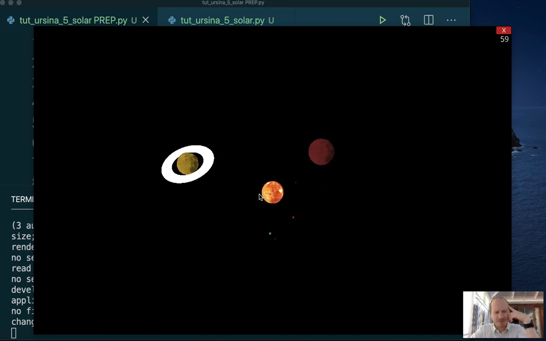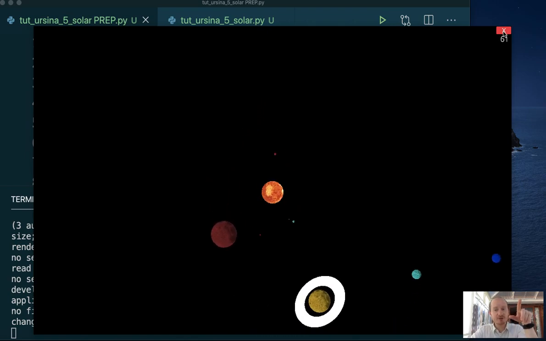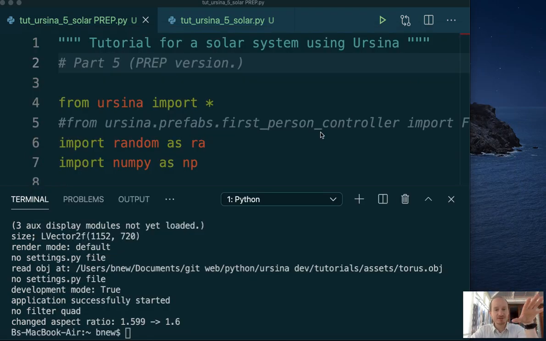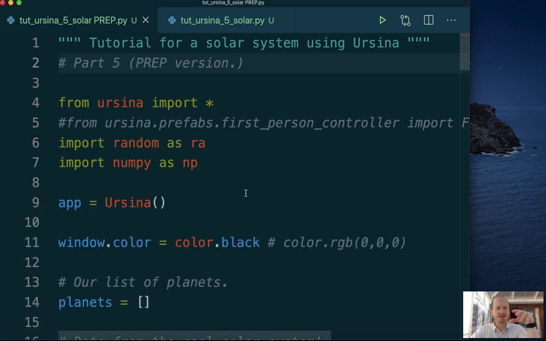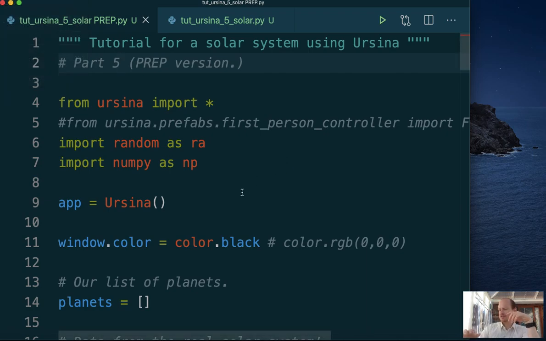So first thing we'll do is sort out this camera thing. And now, look, I can press the X and it works. It shuts down properly. And that's because I've changed my IDE. I'm now in Visual Studio Code. In the terminal, I just had to put pip3 install Asina to get it working again.